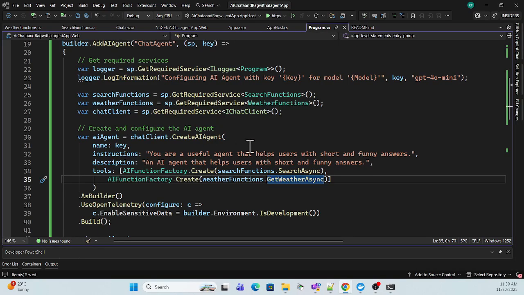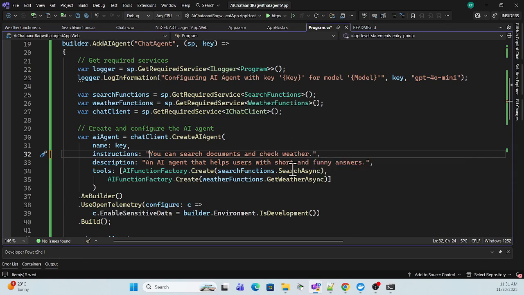What I need to do in this case is make a little modification to our agent. As of now, this is the instruction: you are a useful agent that helps to search, with short and funny answers. Instead of that, I can simply change our instruction, for example to this: you are an assistant that searches documents and checks the weather.